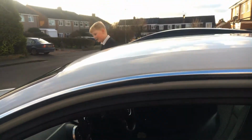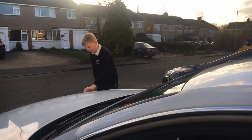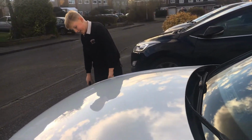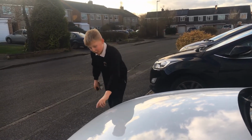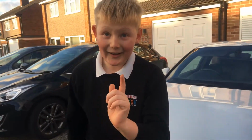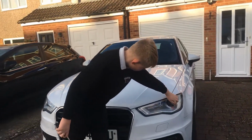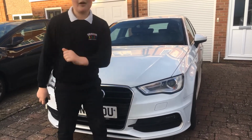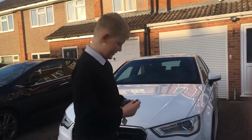One thing I can say is, look at the details on this. I love the white trim, I love these little things along here. It's amazing. Looks flush. LED lights are standard if you were to spec one up like this. And this has the Quattro four-wheel drive, and some really good features, such as these LEDs. You would get that with an A3 today, so if you are in the market for a buy, you will get those. So that's the Audi.